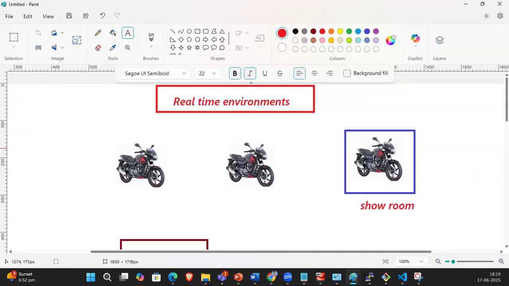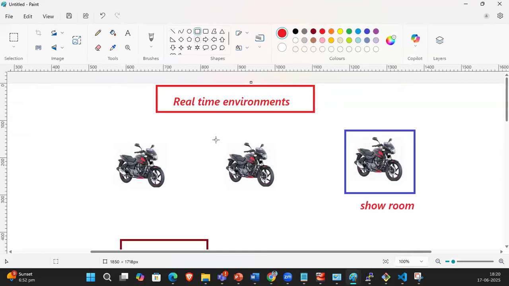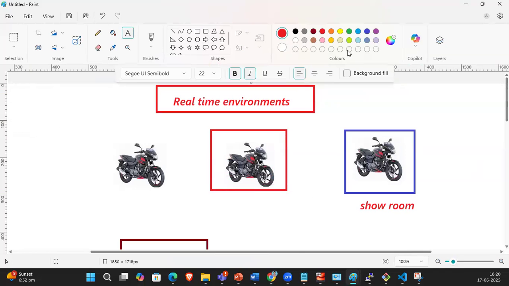Before coming to the showroom, it was tested. The bike is tested: the fuel, the brakes, whether everything is working fine or not.